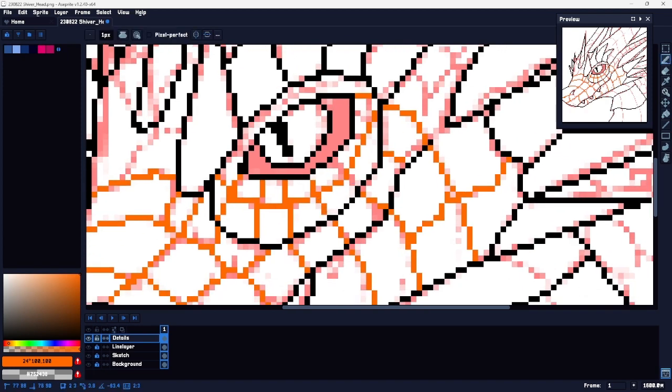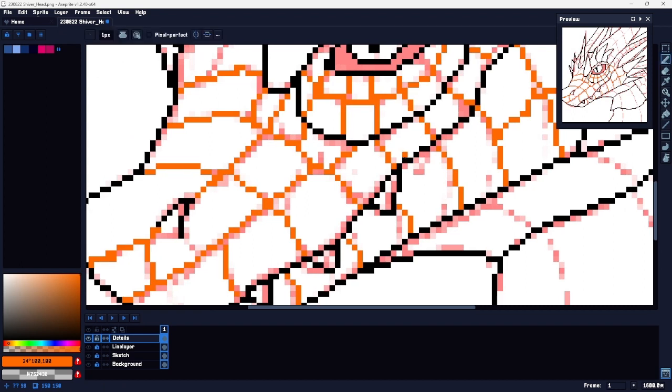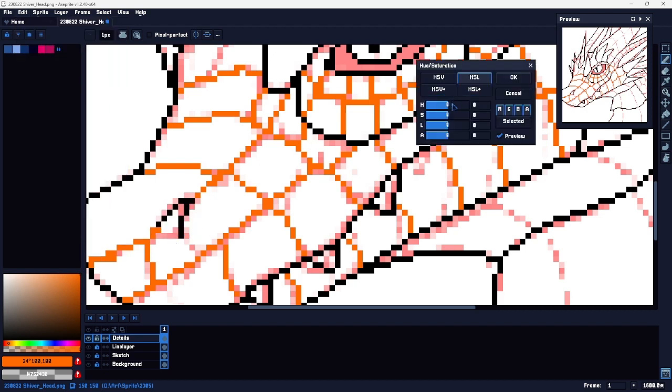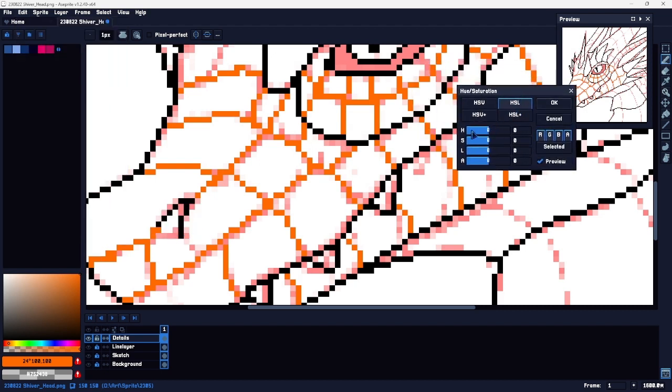It's a little hard to see the orange. That's what I was talking about: I thought orange would be a good color, but it's actually getting kind of hard. So I can hit Edit and go to Adjustments. It's Hue and Saturation, Control U. I actually use that shortcut. What I can do is slide the hue slider.